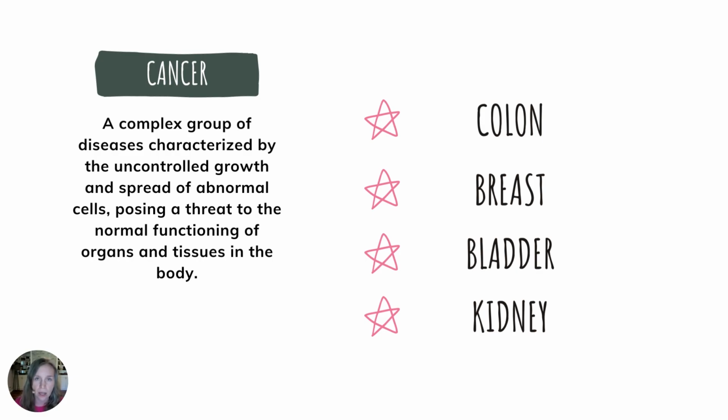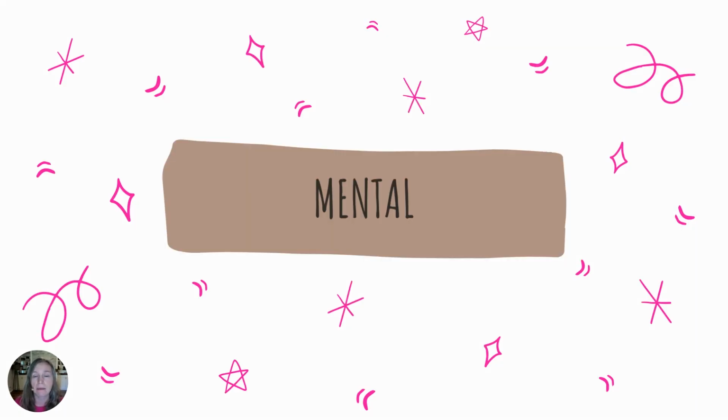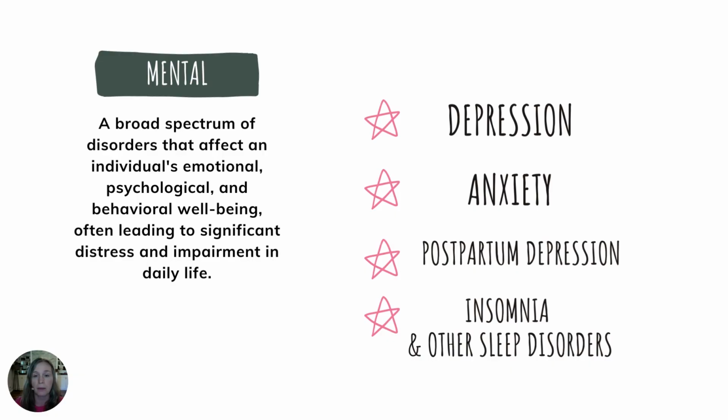So again, not an exhaustive list here, but we know its influence on cancer from a prevention and management perspective. Our mental health. So this, as you can imagine, is becoming more and more talked about. And I put it in this presentation simply because we know the influence of our mental health on our physical health as well. And so this is a really broad spectrum of different disorders that can affect emotions, our psychological well-being, as well as how we act and our behaviors.